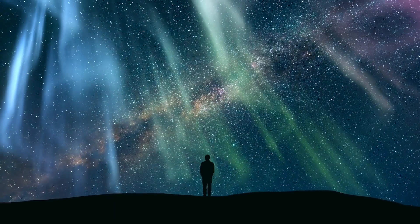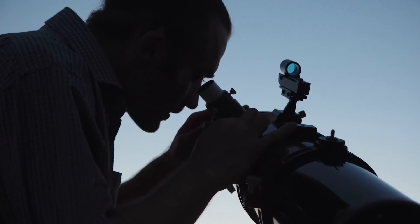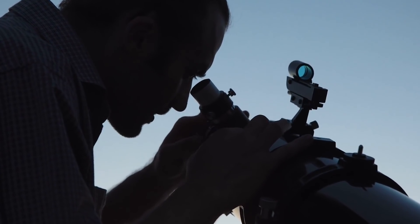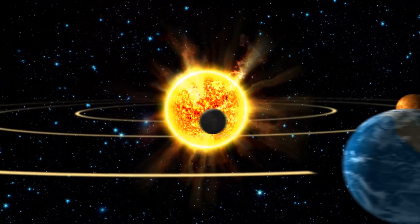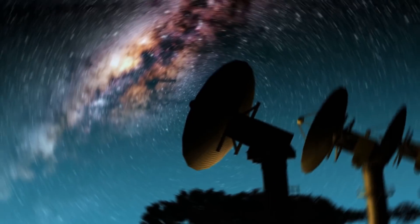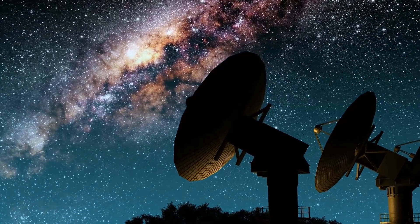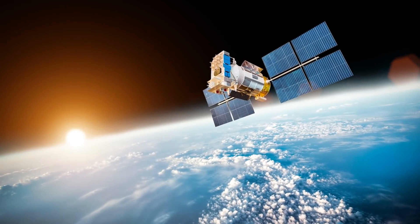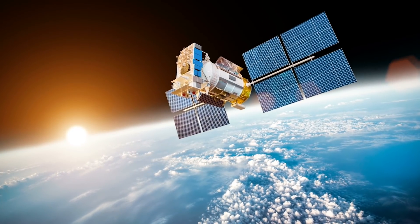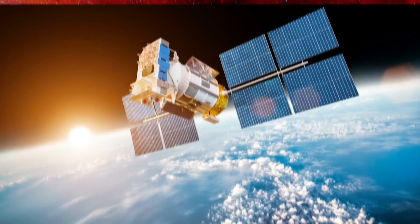When it comes to space, there's only so much that we can learn from where we are on Earth. Thus, over the course of history, various astronomers have used things like telescopes to try and learn about the solar system, our galaxy, other galaxies, and the universe in general. But even with the most powerful of telescopes, they are not able to scan and learn everything they can. So with the invention of satellites and probes, NASA and other agencies made space telescopes to send into space to collect more data.